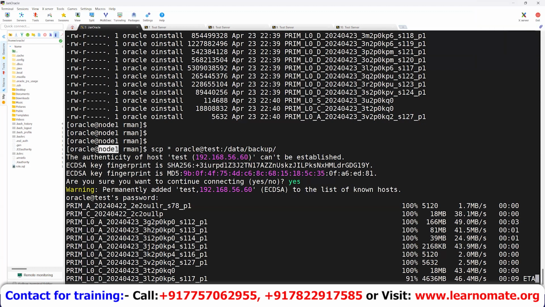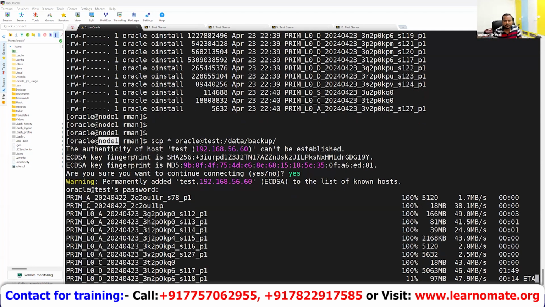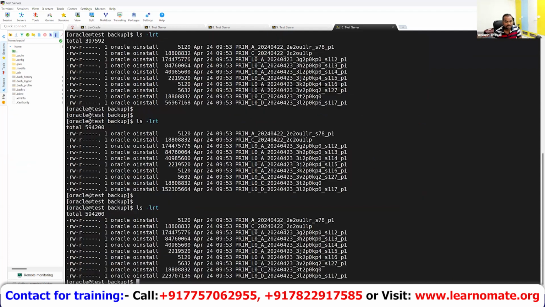Both are two different servers. Okay, consider that my test machine is in Delhi and my production machine is in Bangalore, in a different location only.